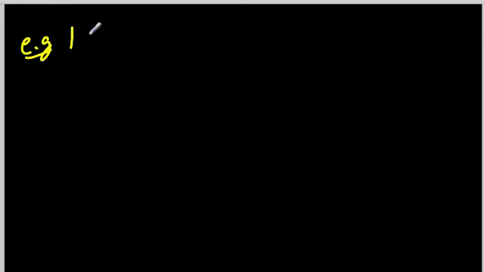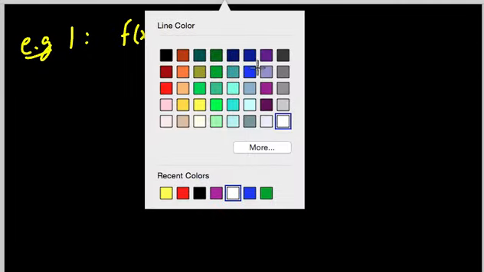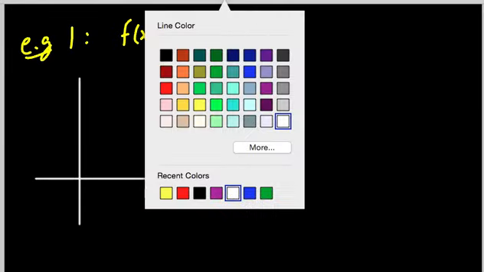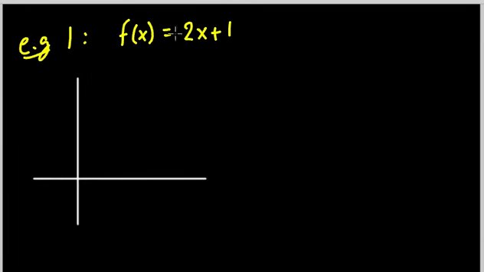Say, for example, I take the function, let's say f of x is equal to 2x plus 1. All right, so let's just see how that looks. Let me pick another color, let's pick red. So we know that the intercept is 1 and the slope is 2. So I'm just going to go up something like this, okay? All right, so I know that the intercept is 1.